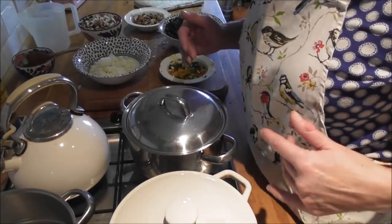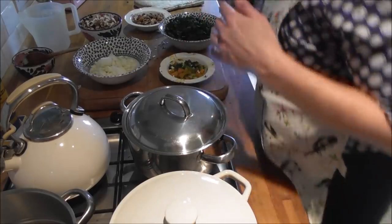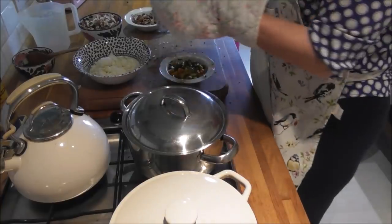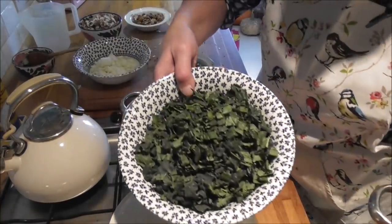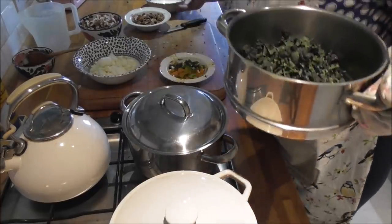Okay, so we're about 10 minutes or so off the end of the risotto being ready. So now is your time to get your garlic. Your garlic. That's not garlic, that's kale. Pop your chopped kale on the steamer.